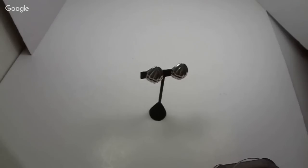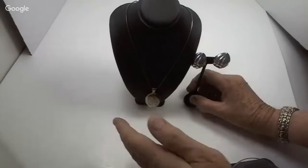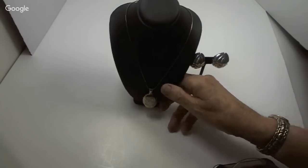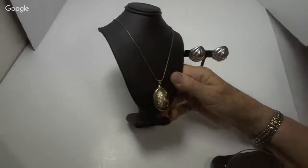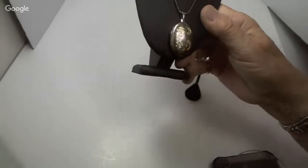Beautiful. We do have Hello Strangers in at 15. We're at 15 looking for 20. Who's going to go 20? These are two pieces of solid sterling silver. These are clip-on earrings, which are very, very good sellers for anyone who likes to resell. The clip-on earring sells well, especially when it is in a precious metal like sterling silver. Then we also have an oval-shaped locket etched with a beautiful floral design and paisley design in sterling silver as well with the chain. Oops. We have 17. Mary's in at 17.